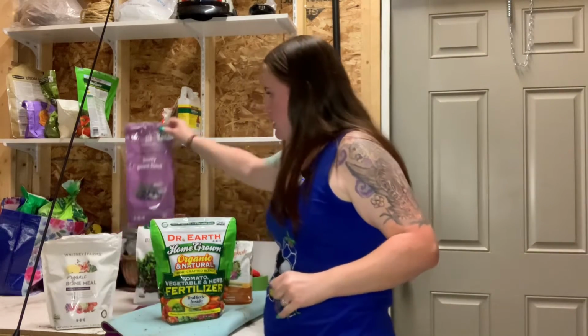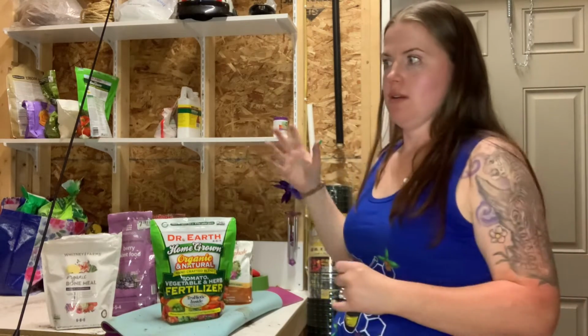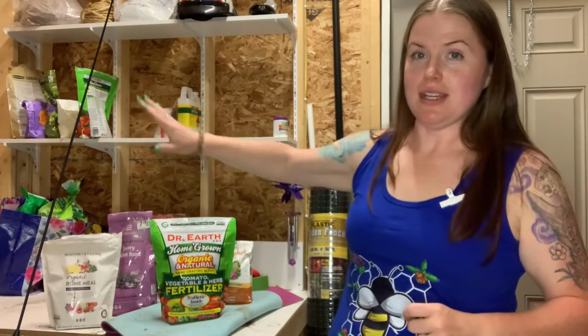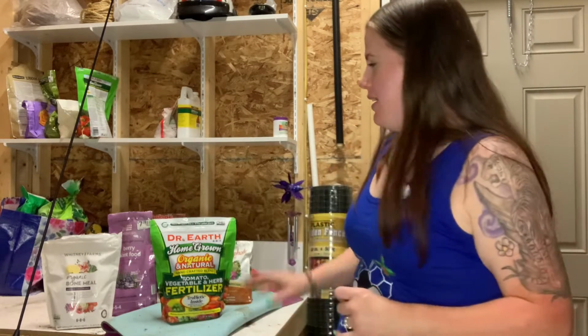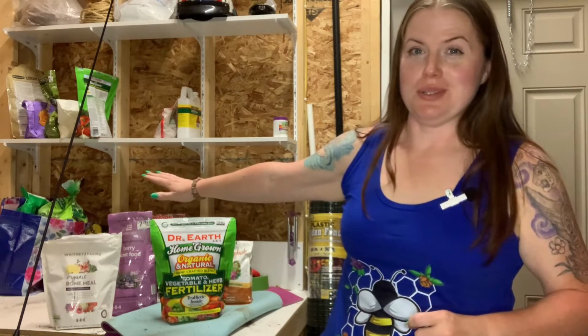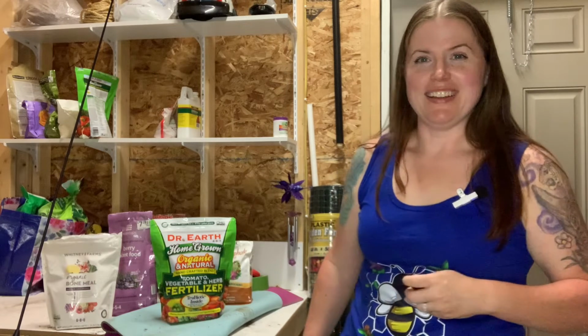So I have specific Berry-tone for my berries because usually a higher acid, and you want to keep your berries completely separate from the rest of your garden because not everything can grow in that acidic soil. So I only feed that specific and I get really amazing results, tons of blossoms and everything. So I hope that I have helped you try to figure out which ones are best on the market, what to use and what to get.